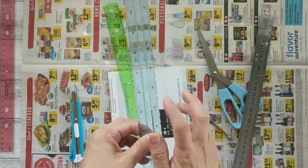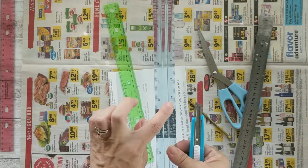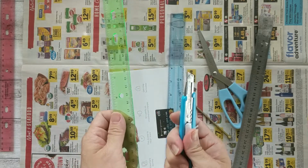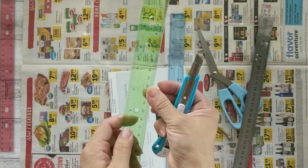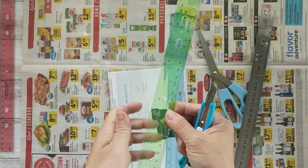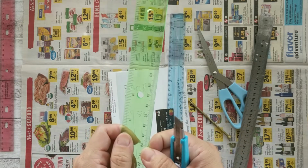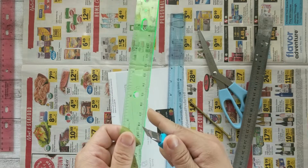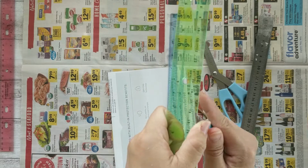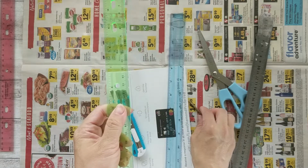And this one, I didn't use when I made my deckle edge ruler. I just thought about it before I made this video that maybe you can use it, but I don't recommend it because it doesn't feel so safe to me. You pretty much just shave it like this, like shaving wood. But yeah, I don't recommend it, it's dangerous.